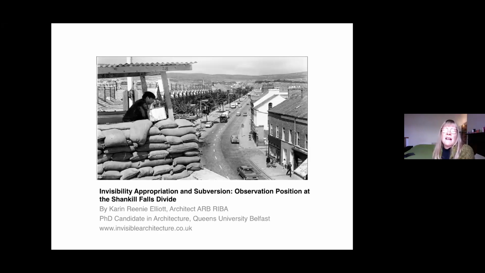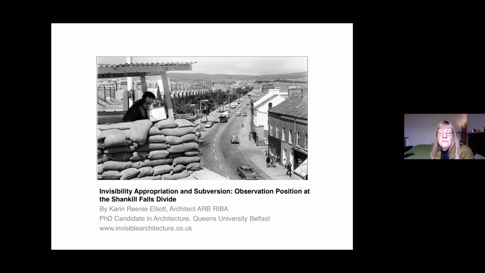I would walk around my little patch of half a mile by half a mile, asking people, were there any British observation posts around here, and where was this one, where was that one? They'd give me addresses, corners, street names, and then I'd look online for them. I would try and find out about them in archives, in museums, and in libraries. This one, actually, the internet was great. So don't worry about not being able to go there so much at the moment. The internet was very useful.